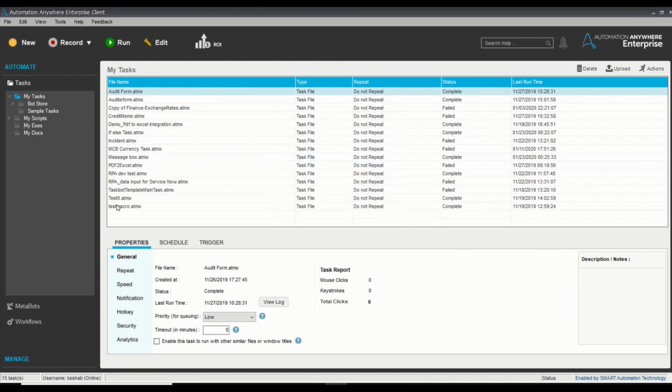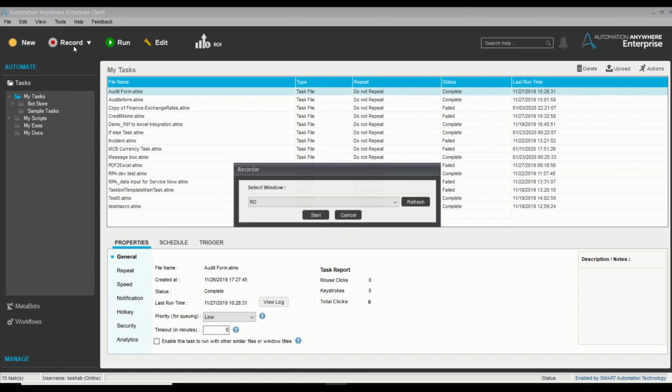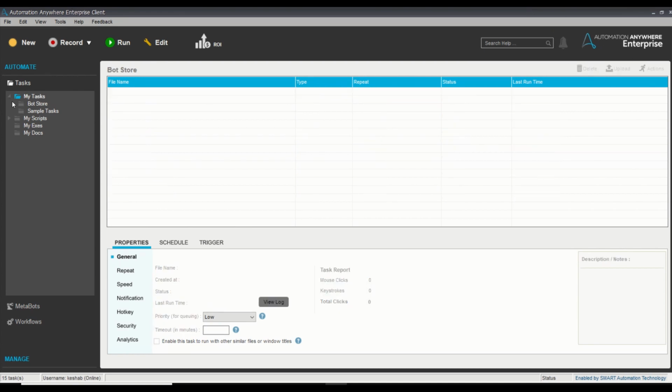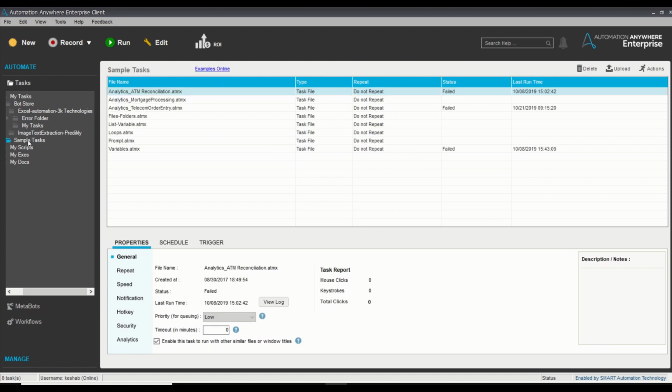And these are my few inbuilt codes. And you can record this one. You have to run the process whenever you have to edit. You can see, you can delete, or you can upload any processes. And if you open this, you can see logs, where you can keep the log files. What are the issue logs? If you go to my task image sample, I think, see, this is the inbuilt.